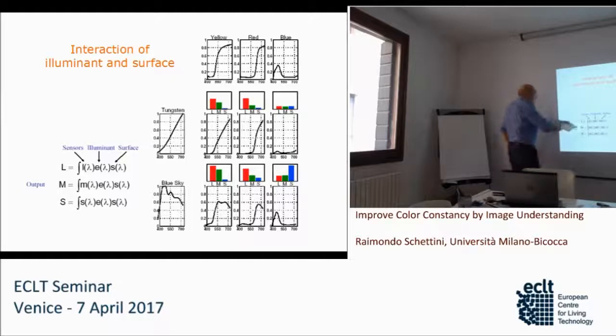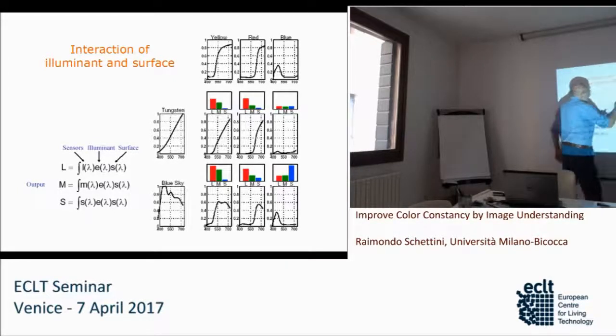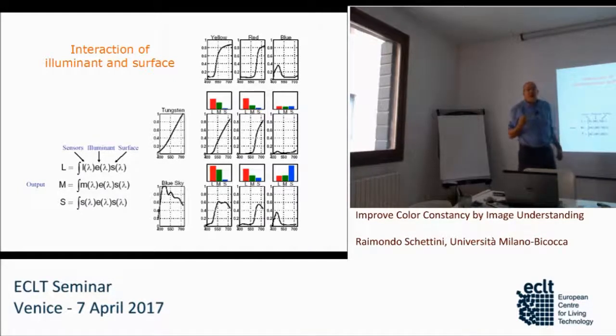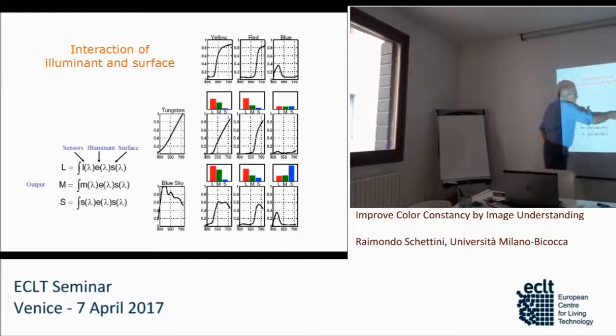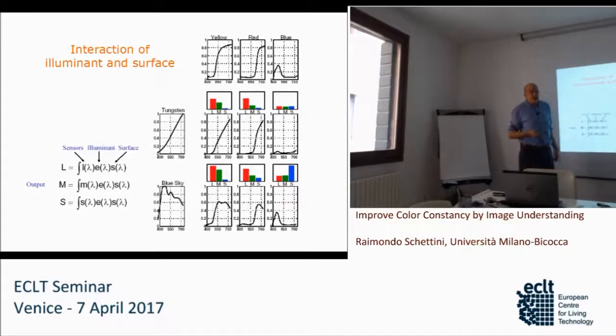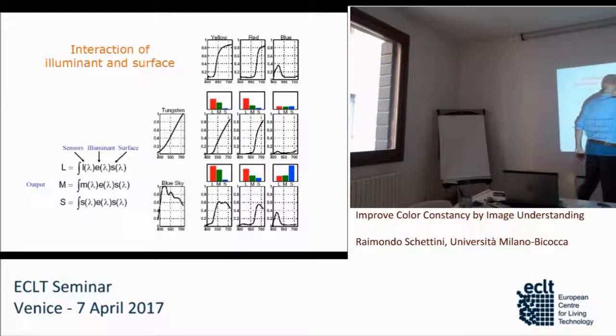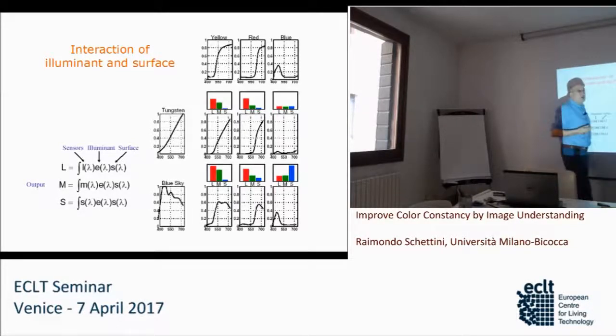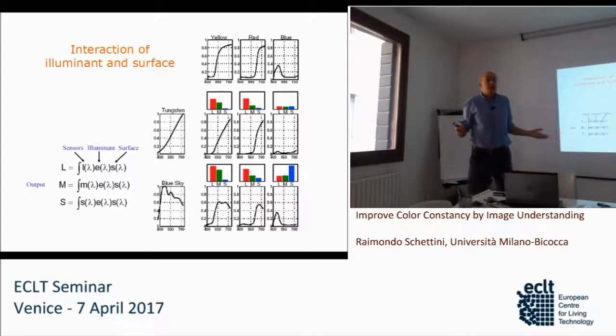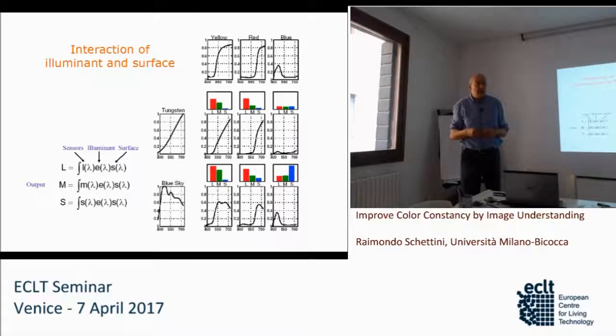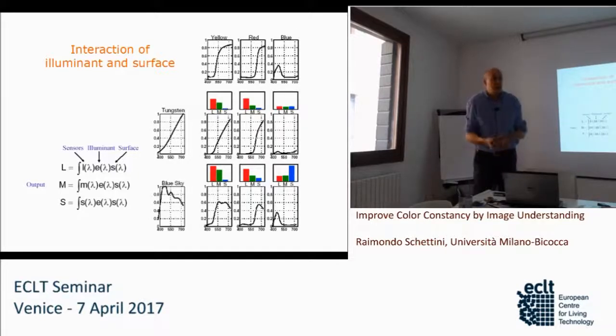in which we have the sensor, the illuminant, and the surface, what happened to a yellow, red, green, and blue sample under two different lights? Actually, under the tungsten illumination, that's a common lamp, a blue sample should look almost gray, no? But why do we continue to see the blue under incandescent light?